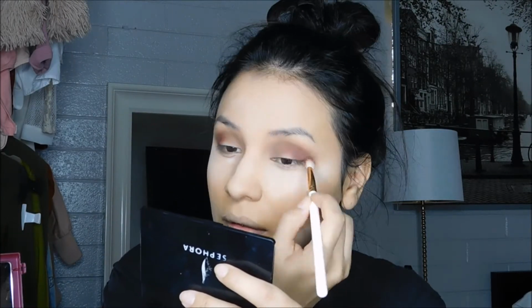I'm going to take this NYX eyeshadow, and this one is in Stockholm, and it's like a red burgundy color. I'm sorry guys, my camera died while I was doing my right eye, but I'm going to do the same thing to my left eye.